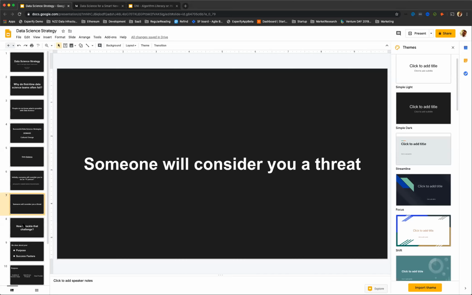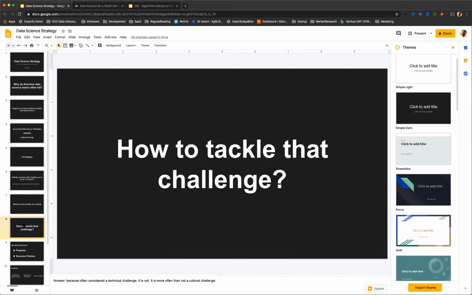Okay, so now, of course, the question arises: how do you actually tackle all of those challenges? And you already see, on purpose, I'm not talking about any kind of technical issues because they can be solved, they're software issues. It's all about culture. It's about organizational setting, and the question is, how do you get this right in order to set up your data science team in such a way that it will bring lasting value to the company.